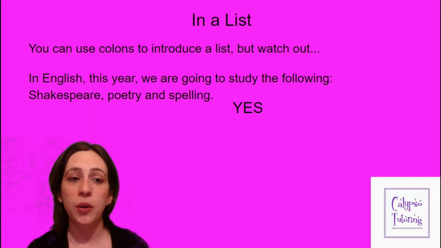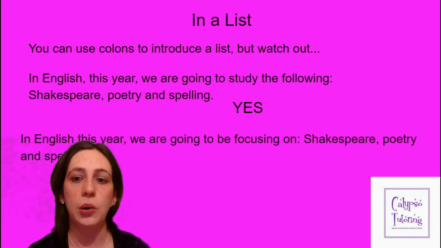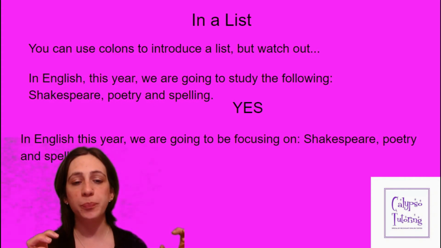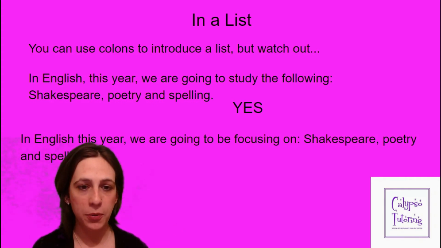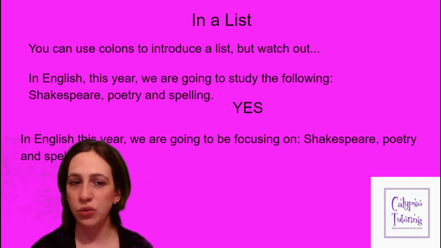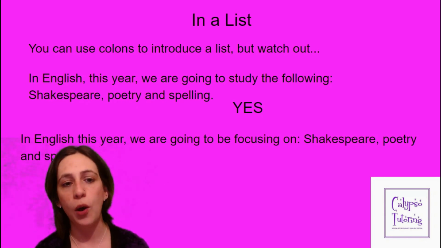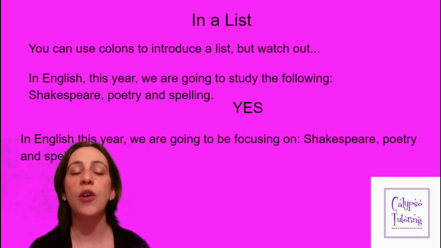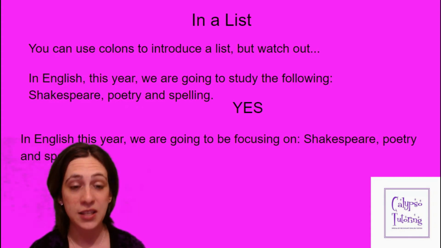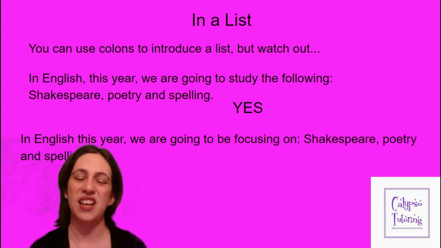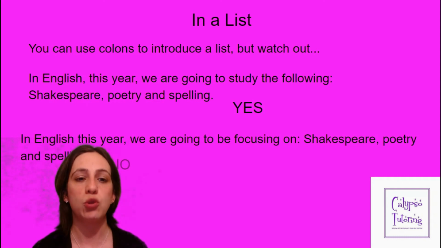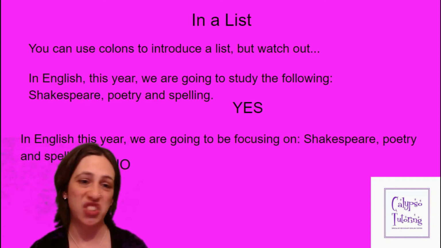The second one though is an incorrect usage of the colon, and that's because at that point where we have the preposition "on", it's not natural. It's not right to put a colon there. We want to flow straight into the Shakespeare. You've incorporated the list into the sentence effectively there, so it doesn't make sense. It doesn't sound right. It doesn't feel natural to have the colon, so that's a no.